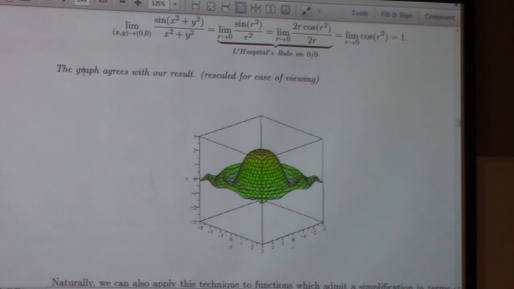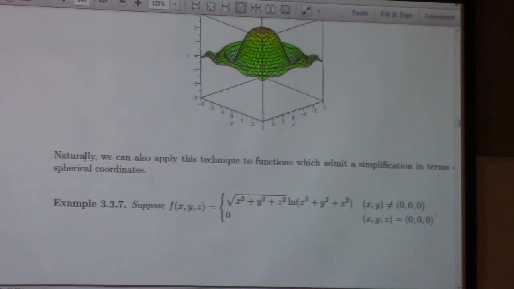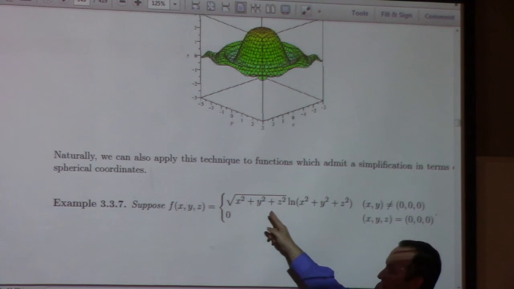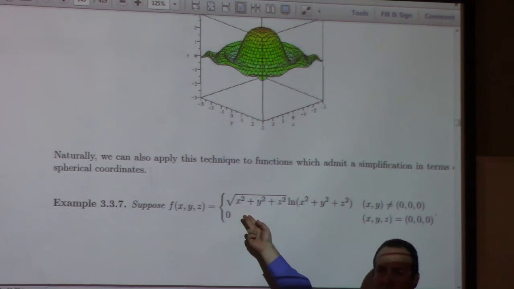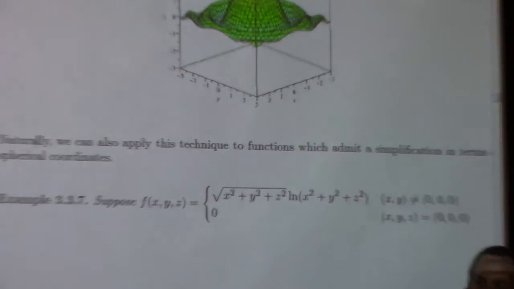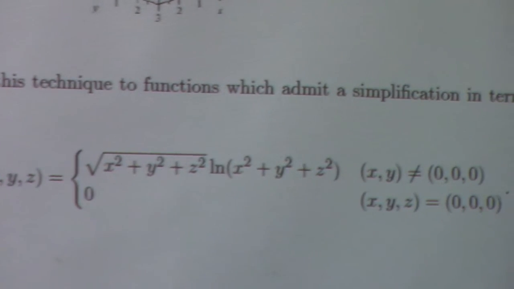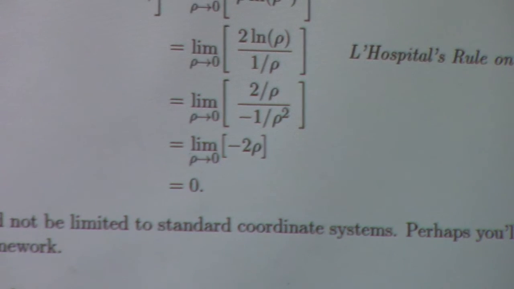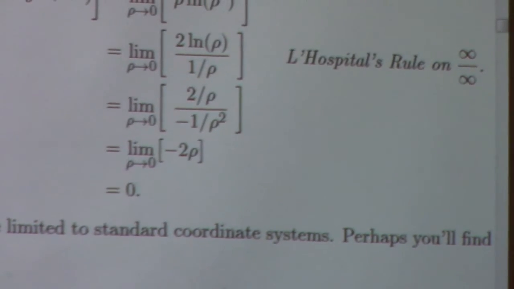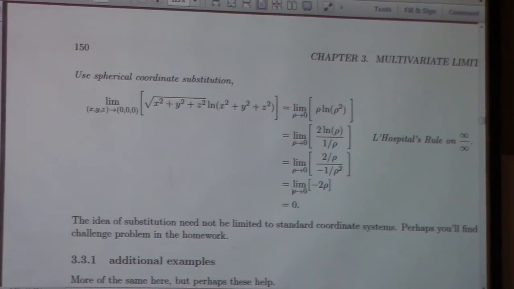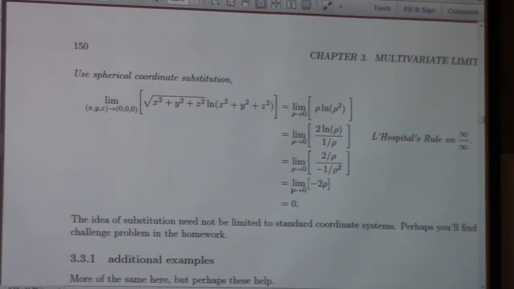As you get further and further away from the origin, it tends to the xy plane. Now, I should mention you can do the same sort of thing we're doing in 2 dimensions for 3-dimensional limits. If you face something like this, a spherical substitution helps. If I change this to spherical coordinates, this is like rho, natural log of rho squared. And then you can play the same game. I hope you see that one works out to 0. That's pretty much it in terms of limit techniques I have for you: the definition, squeeze theorem, limit laws, and then this coordinate change idea.